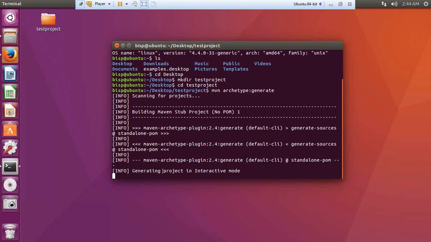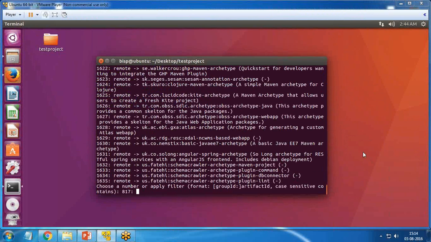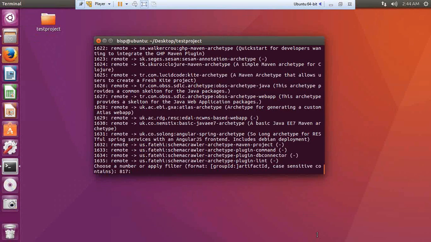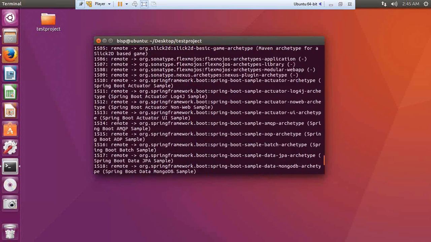It will be generating a project in interactive mode. It will take some time. And now you can see it's giving me some figure here, that's 817, and it's saying choose a number or apply filter, format: group ID, artifact ID, case sensitive contains. So basically this is the artifact ID. Now the number 817 represents the artifact.